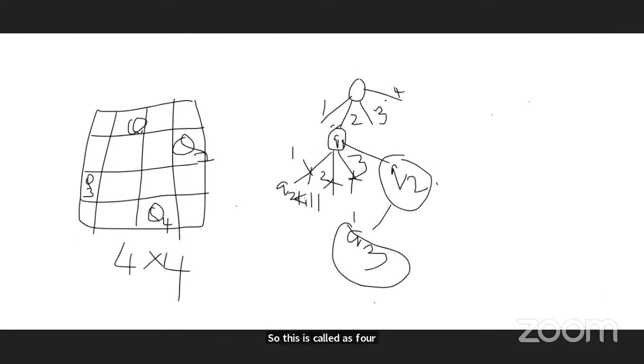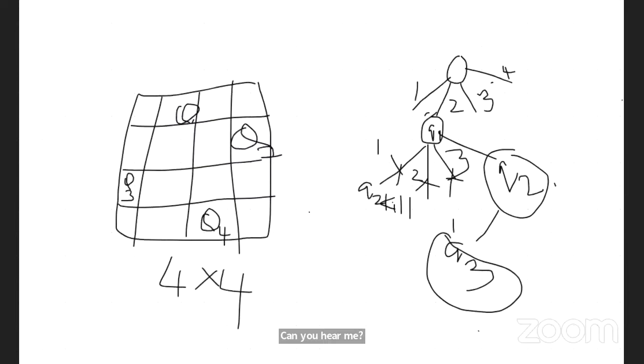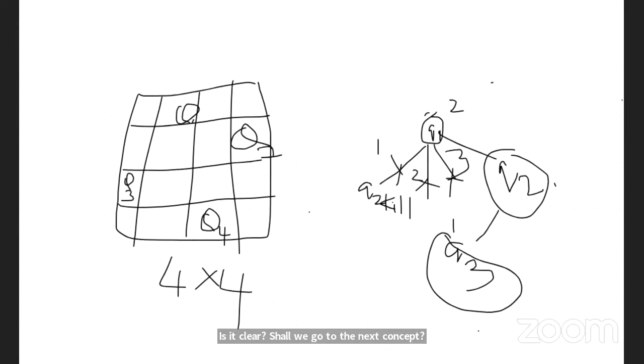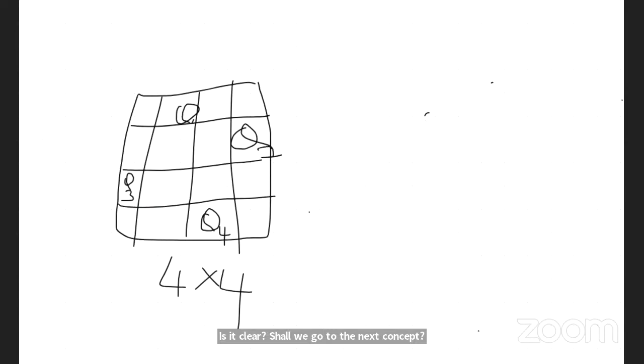Hope it is clear. Please message, reply. Can you hear me? At least message. Are you clear with the four queens problem? Okay? Is it clear? Shall we go to the next concept of backtracking? Shall we go to the next concept of backtracking? At least one of you message. At least send a message, so that we can go to the next concept.